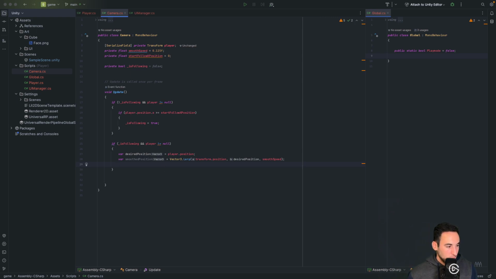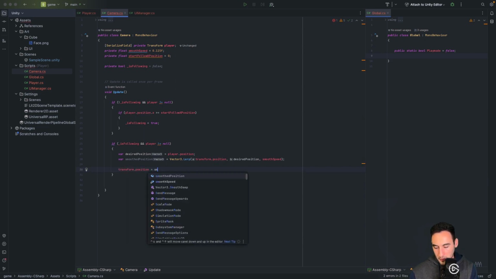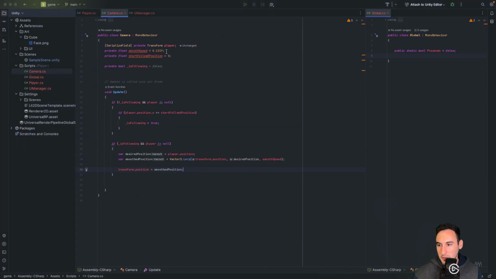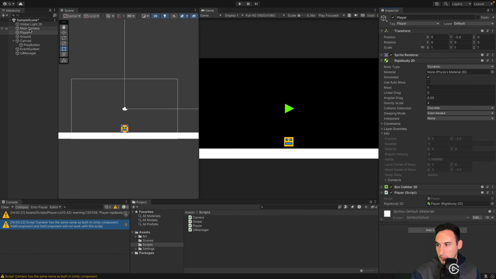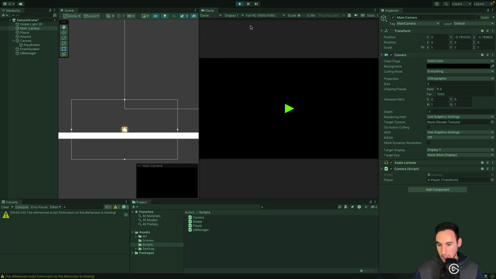The next thing we want to do is, let's see, what have I written down here? You know what, before we do that, let's just see if this movement actually works. So let's say transform dot position is now going to be equal to our smooth position. So let's save that, and then jump back into our game. Yeah, we need to drag in our player. So on our camera, we have a script here. Let's drag in our player so we know what we're following. And now let's press play and hope that we see some movement. Okay, so you can now see our camera has moved to our player.